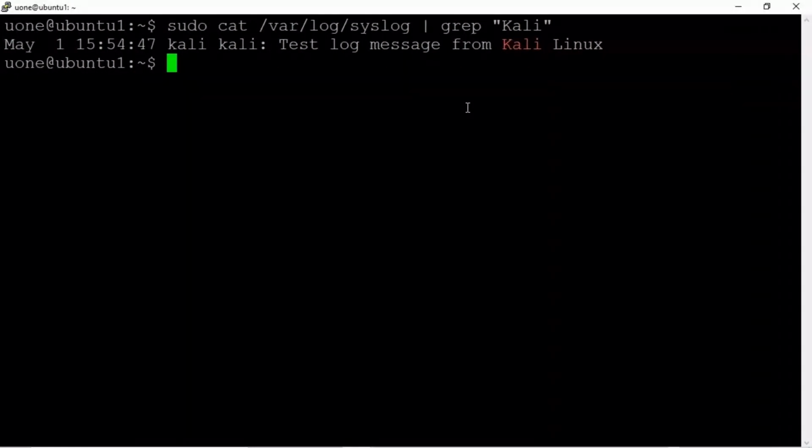So if we do that, sure enough we have our test log message from Kali Linux, which is now showing up on our centralized Linux logging host. So this can go a long way.